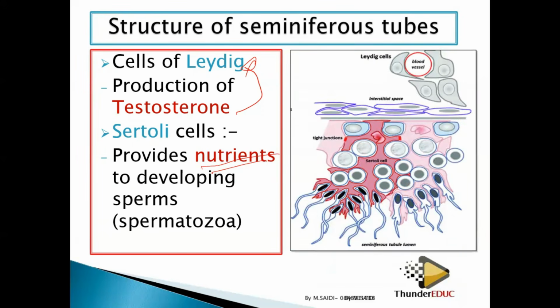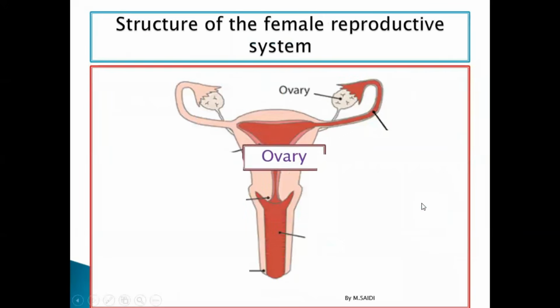So you need to know those two cells, the cells of Leydig, we like to ask you that, and then satellite cells. If you look at the simple structure of the seminiferous tube, you find that the satellite cells are found here, and these satellite cells produce these nutrients, and then these sperms start to develop. Cells of Leydig are here where they produce the testosterone, and this testosterone is very important in making these cells mature. So basically that is a simple structure of the seminiferous tube. A small recap: Leydig cells produce testosterone. Testosterone is very important in the maturation of the sperms, and the satellite cells produce nutrients which help these sperms to mature, because they require nutrients to mature.